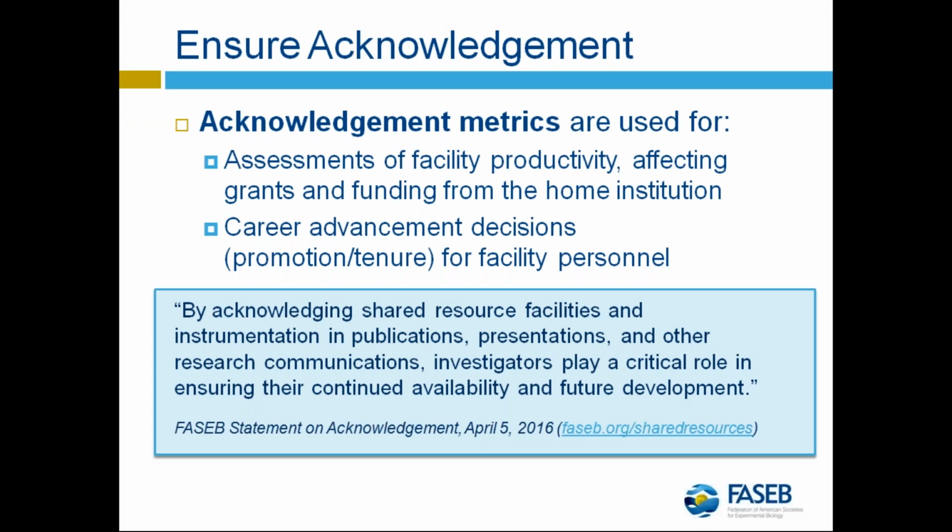So, ensuring acknowledgement. We know that acknowledgement metrics are used for assessment of cores and shared research resources. They're also used for career advancement decisions. Core directors and staff are scientists and experts in their field. When they make a substantial intellectual or an experimental contribution to a publication, they deserve to be acknowledged or included as a co-author. Institutions and sponsors measure acknowledgements and use them to inform decisions affecting funding and career advancement. Thus, through proper acknowledgement, investigators play a critical role in ensuring their continued availability and future development.